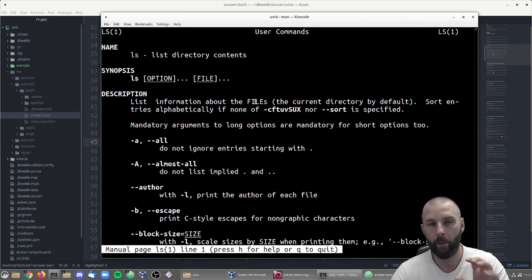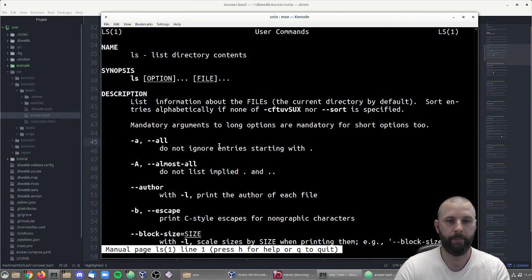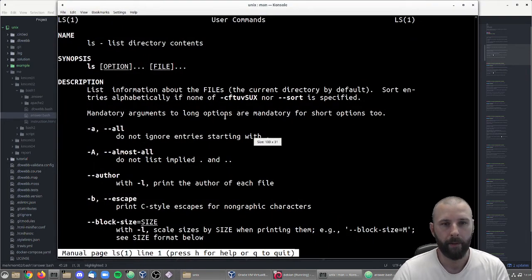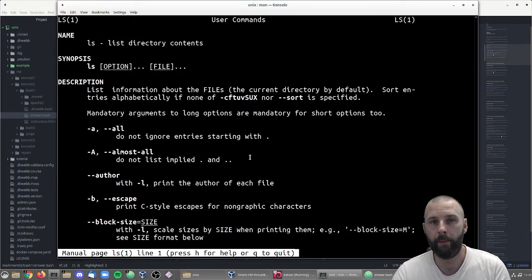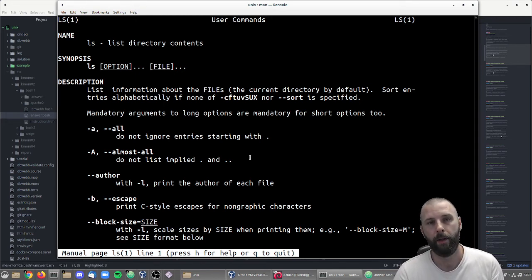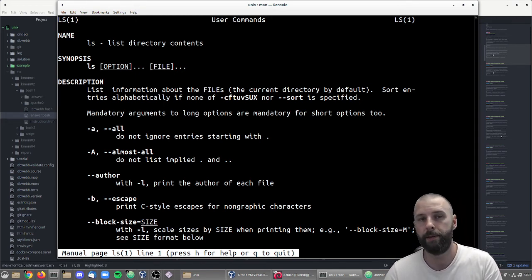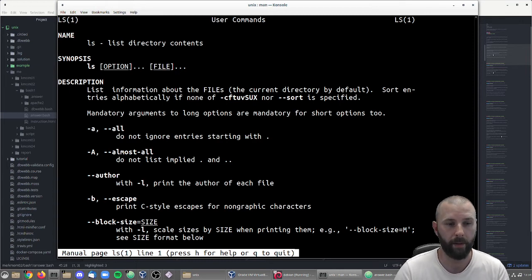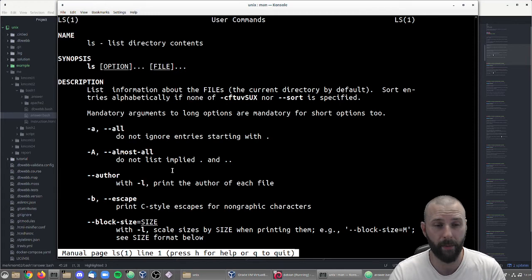And here you have all the information you possibly can use for ls. This manual is also available online. So if you open up Google, you can search for Unix manual ls and you can find the same one online. But it's not as cool as viewing it in the terminal, just so you know.